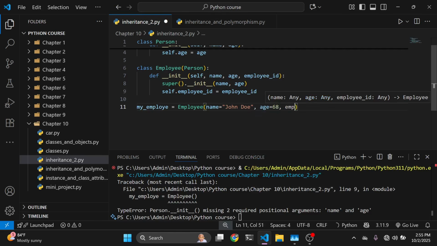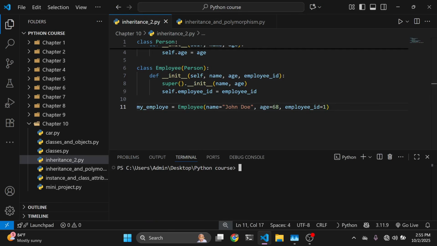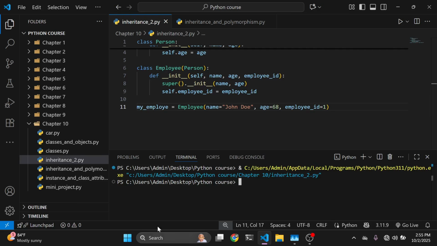And the employee ID, I'm going to set employee_id equals 1 because this is the first employee that we're creating. Now, the moment I clear my screen and run this again, we shouldn't see any error being printed to the terminal. So you can see that there is no single error right now being printed to the terminal.